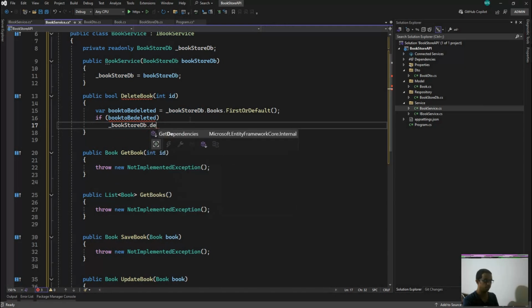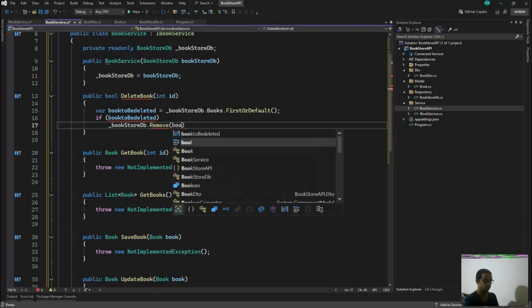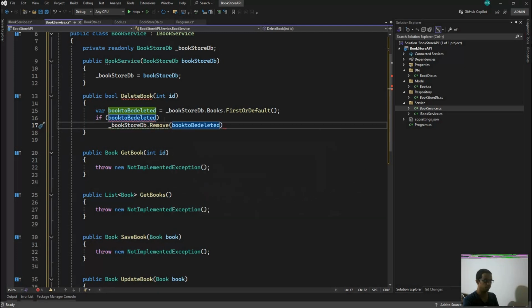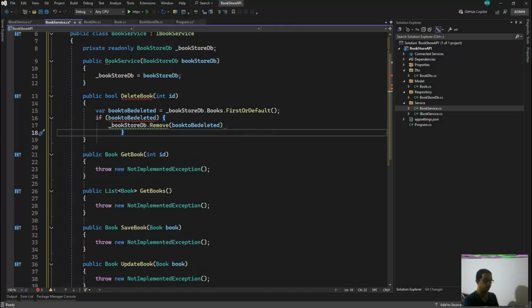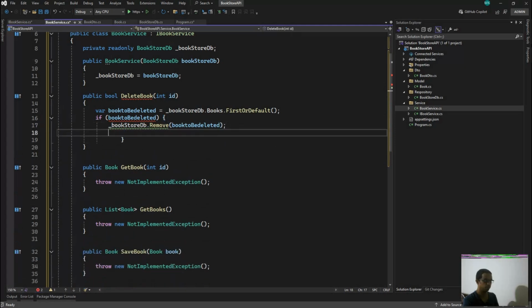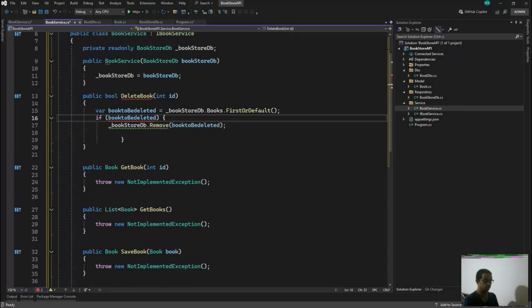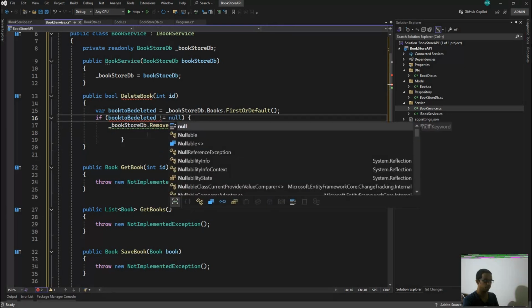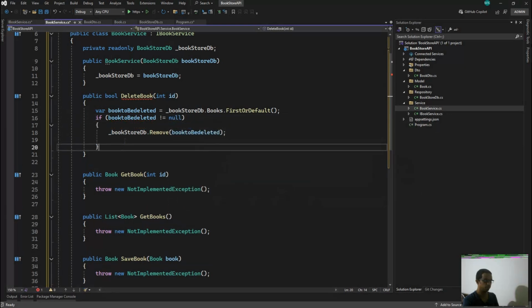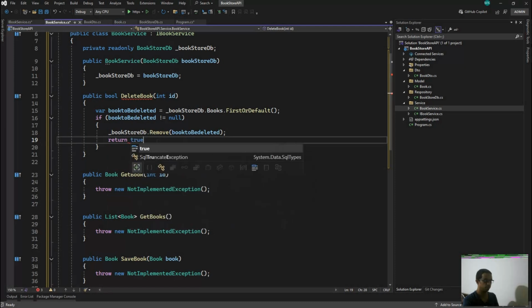Bookstore db remove, and book to be deleted. Okay. And we will return true, else return false.